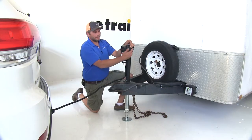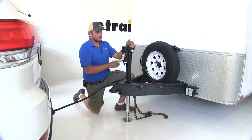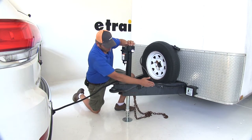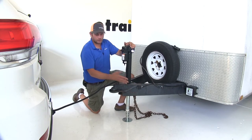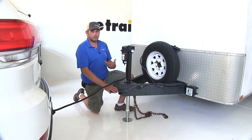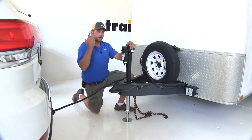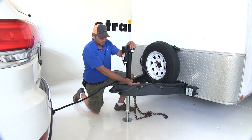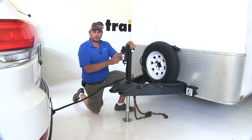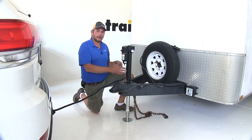We're also going to have lights designed on each side — you can see we've got one here and one in the same spot on the other side. The red button here on the back — press that and it's going to light up. Those are going to illuminate the side connection areas if you're doing weight distribution, and also shed a little bit of light on that coupler to help you make your attachments. Comparing these lights to other jacks, they don't have that large of an effect in bright conditions, and they do better in the dark but there are certainly jacks out there that offer stronger LEDs if you need more light.